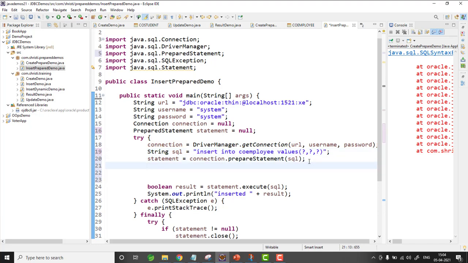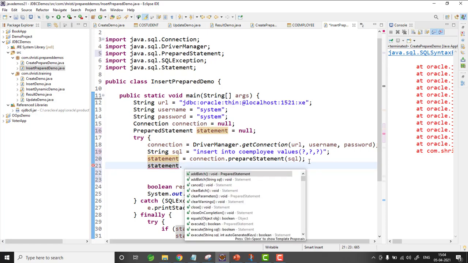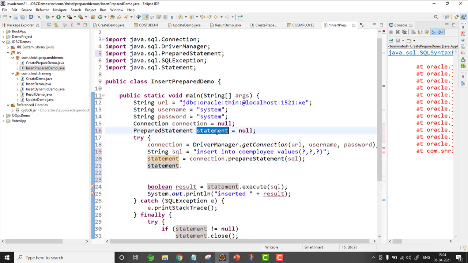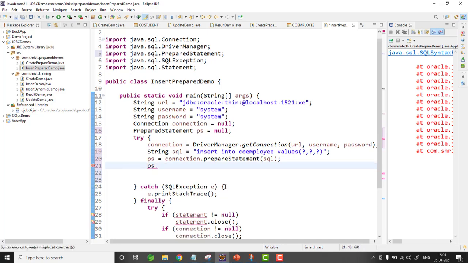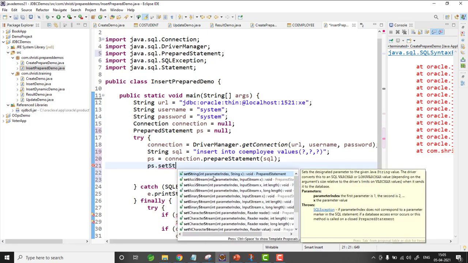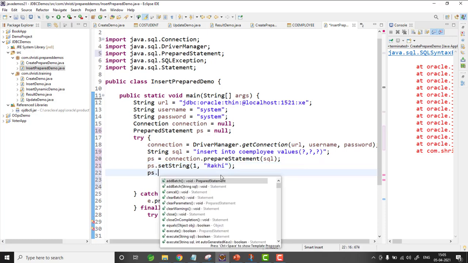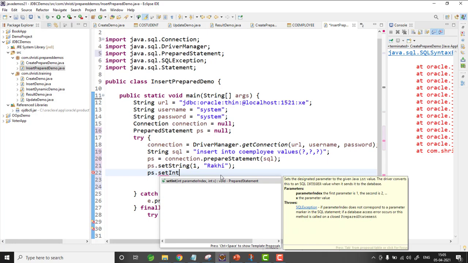So now, using the statement, I gave it as PS, right? Similar to that, statement dot. Guys, statement is just a variable, don't get confused. If you find it difficult, you can give it as prepared statement, or if you still have a doubt, you can give it as PS. To avoid confusion for you guys, I have shared it, that's it. So PS dot setString. See the parameter index and the string. For the first question mark 1, and then PS dot setInt of 2.